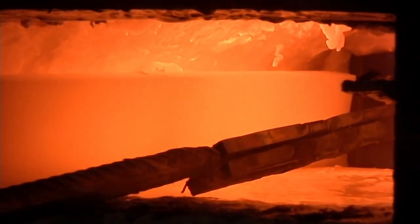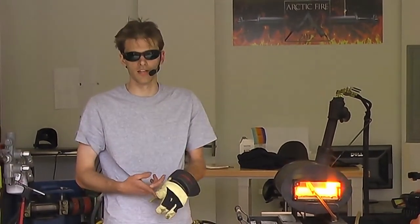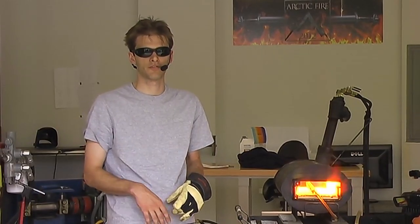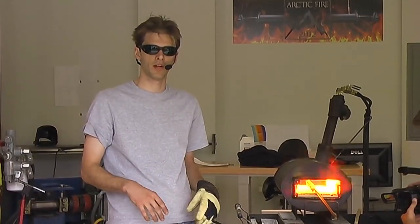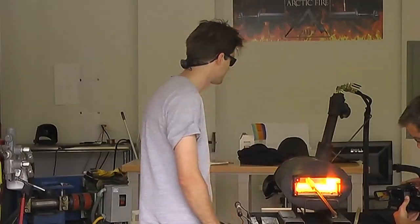Once the steel starts to pick up a little bit of color, I'm going to sprinkle some 20 Mule Team Borax over the surface, and that does two things. It prevents the surface from oxidizing because it covers it and keeps oxygen from getting there, so scale doesn't build up. And it lowers the melting temperature of the scale that is on there, so hopefully when I compress it with the hammer, it all squeezes right out and I get nice clean surfaces of the two metals that are going to come together and fuse.